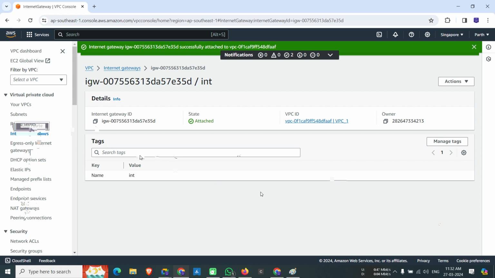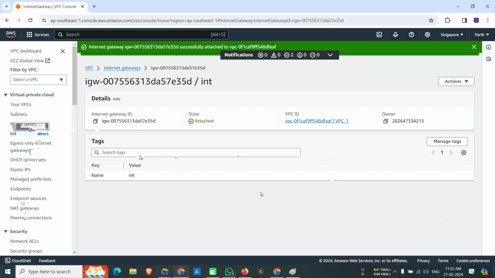You can use 10.10, 10.1, 10.2, 10.3, any other number, but don't go more than 255. That range is 255 only. Every block has that range of 255. So I'm using 10.10.0.0/16.